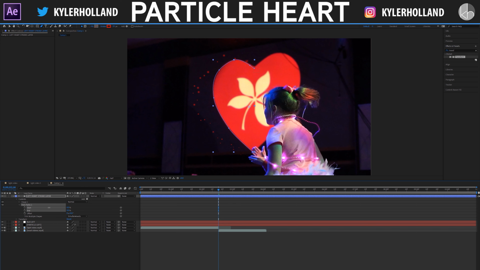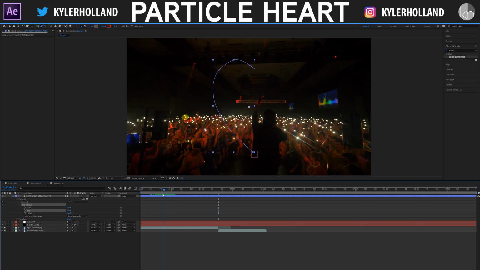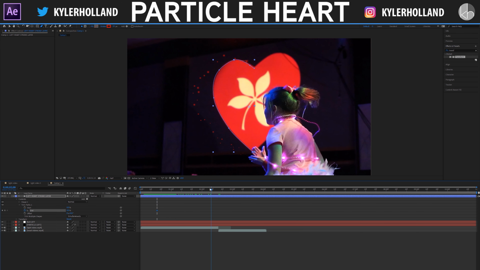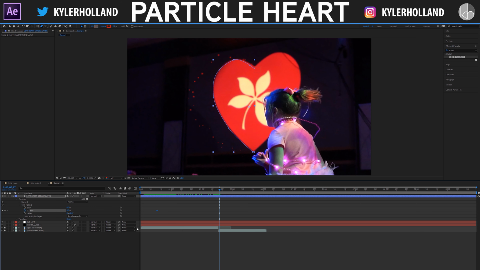stroke. So what we wanna do is match our stroke speed to the particle speed. So let's go to the beginning over here and watch what's going on. So I noticed that we started right about there. You wanna find the point where your null layer starts to move, and then create a keyframe on the end of our trim paths of our shape layer and make sure it's at 0%. And then we wanna scroll all the way to the end where it matches the ending of the null layer, and drag our end to 100%.